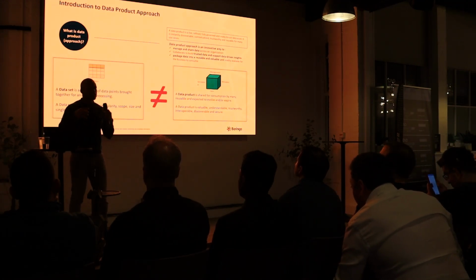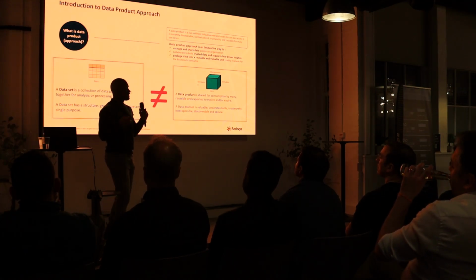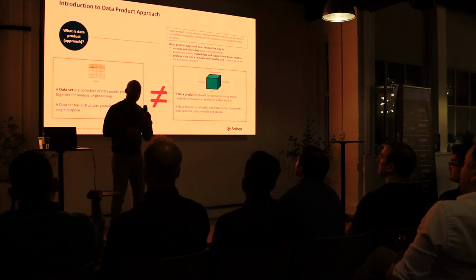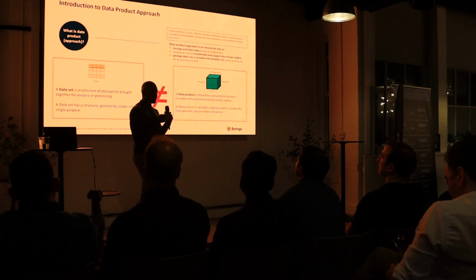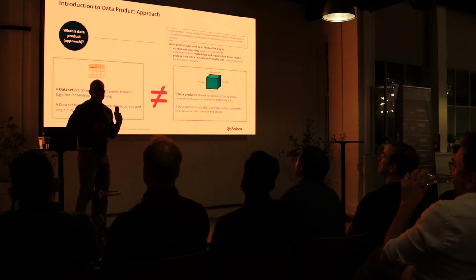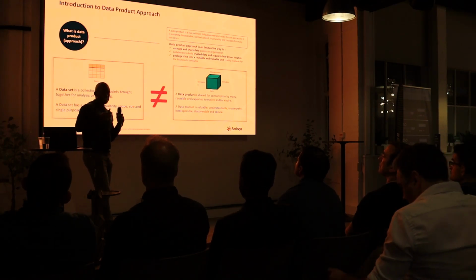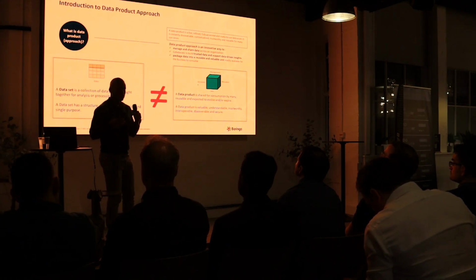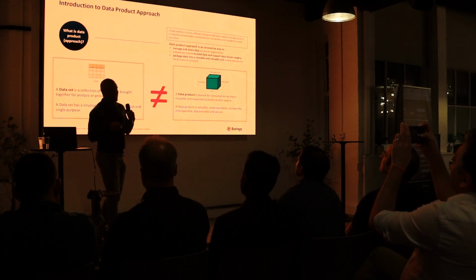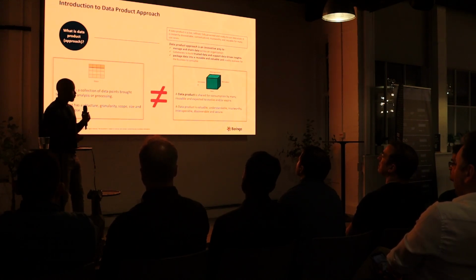It's basically bringing those features into how we develop data assets as data engineers or data professionals. And so a data set is not a data product if it doesn't have these characteristics. If it's not discoverable, if it's not trustworthy, if it's not interoperable, then it's not a data product. It's just a data set that you've created for a single use case. A data product is an innovative way of getting teams to collaborate and build data products that can be reused to extract value from the business. Take note of this, value, because that's really what this is all about: ensuring that this ties back to an outcome for the business.